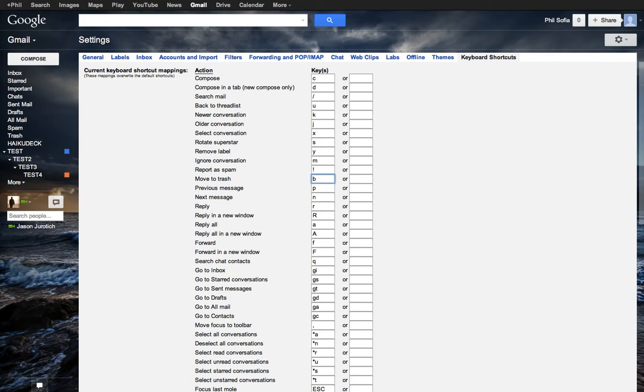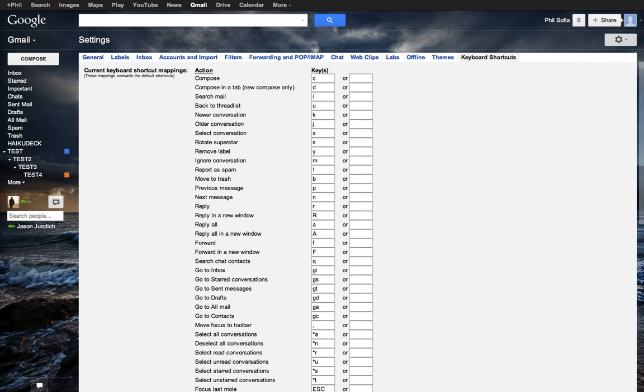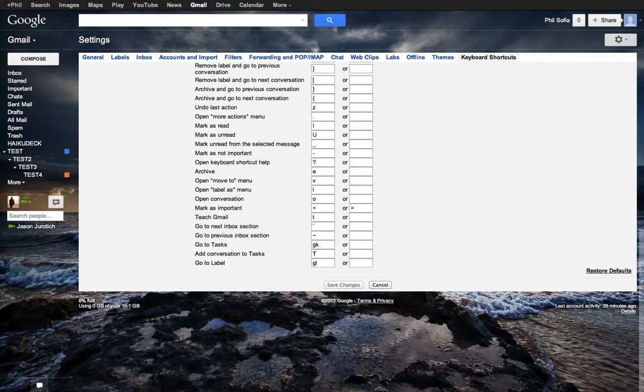If you see up here, another action that's added is Compose, meaning instead of pressing this button to compose, all I have to do is press C, and I can start composing. Now, this might look really complicated, as if you're going to have to relearn how to type again, but believe it or not, making the sacrifice and learning these keyboard shortcuts makes working in Gmail 100 times better and faster. Obviously I didn't change anything, but if it was changed, as you probably will later on, you would save changes here.